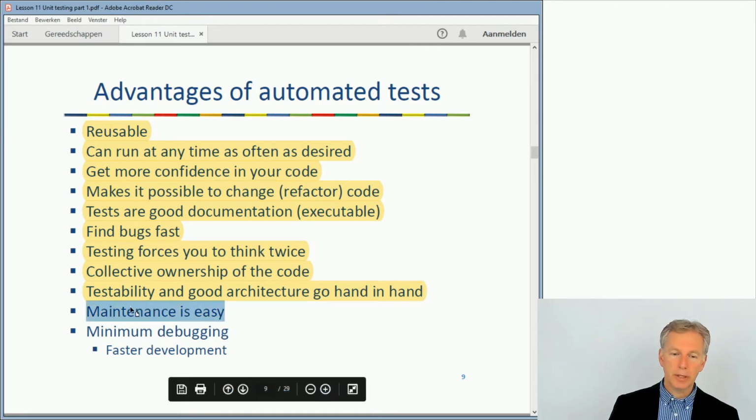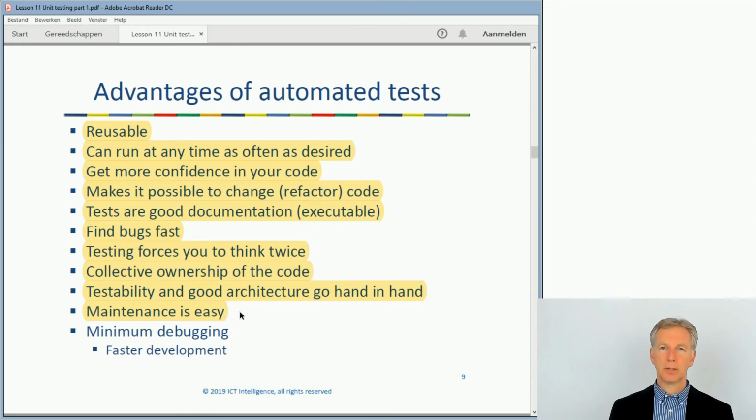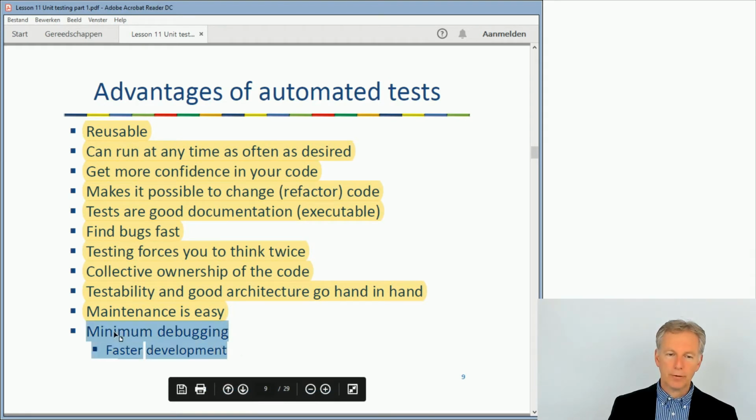Maintenance becomes much easier because in maintenance, they get an application with thousands of tests. So they just run the tests and they know everything is working. So now I get in the maintenance department this huge application, I change 2 lines and I run my tests and I can see if everything is still working. And the test is also documentation. I can see how it is working, how it should be working. And that documentation is also up to date. And you are faster. You develop faster. I come to that when we look at unit testing.